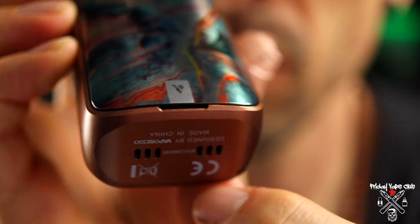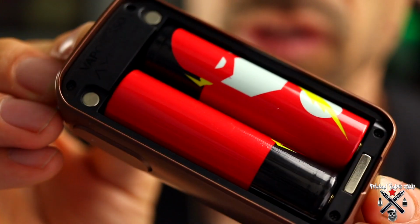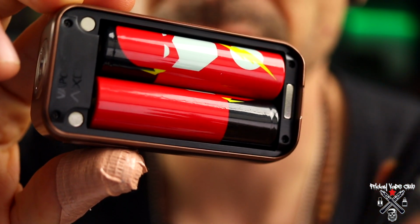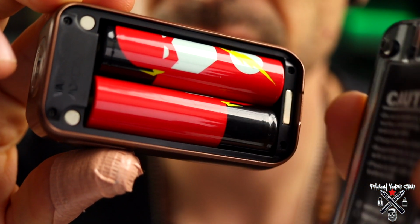Down here you've got this little thumb insert. You can pop that open, and that exposes your battery housing. Battery housing is nice and clean. What sets this apart is the magnets. Magnets on this battery door.